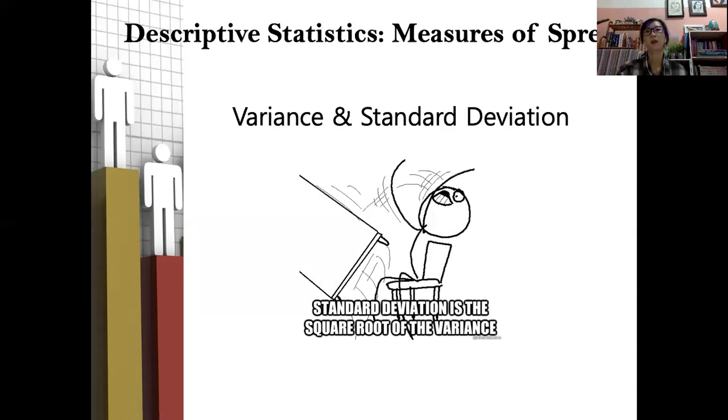Oke, apa sih bedanya tadi variance dan standard deviation? Standard deviation itu adalah akar dari variance. Sehingga kalau mau mencari standard deviation harus menghitung dulu variance-nya. Ini kuadrat, yang ini akar. Oke, nanti akan kita bahas ketika kalian sudah selesai mengerjakan assignment measures of spread-nya. So I will discuss that in the feedback for this assignment.